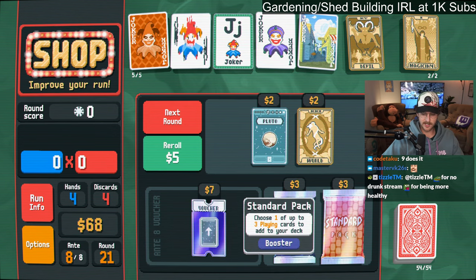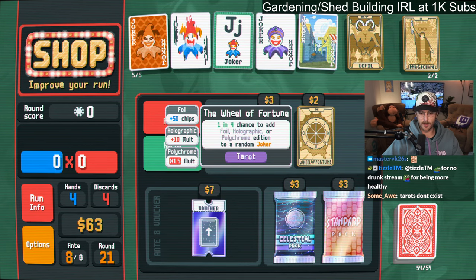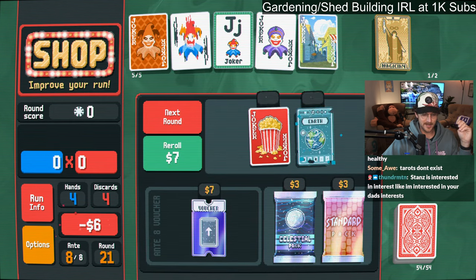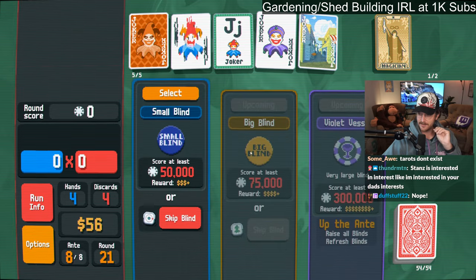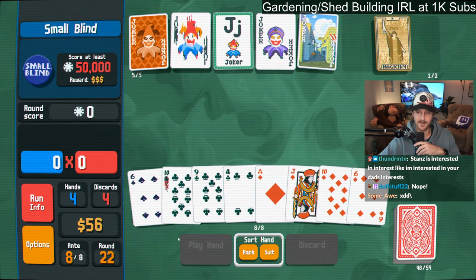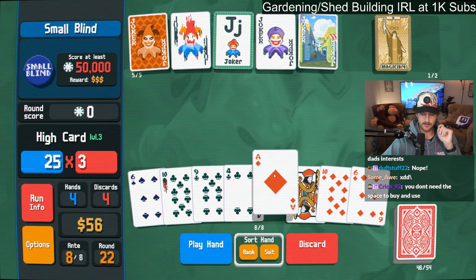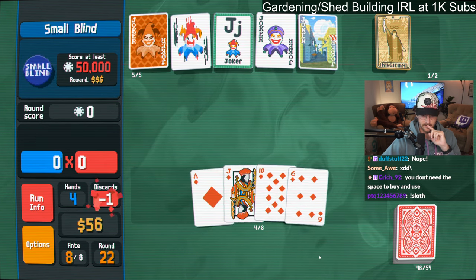Plenty of cards appear more frequently. Celestial pack. Now, reroll me. 1 in 4 chance to add a foil, holographic, or polychrome to a Joker. Yeah, let's do it. I'll take the luck. No! Reroll me. Next round. Upgrade 3 of a kind by 3 levels is crazy. You don't need space to buy and use? Oh, really? For some reason, I thought you had to have the space. Ace. Ooh. I know that this can be wild, but I don't think I need it.